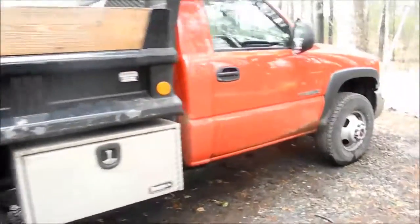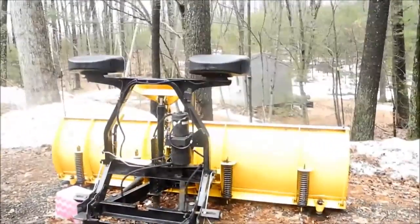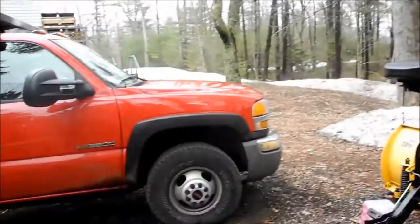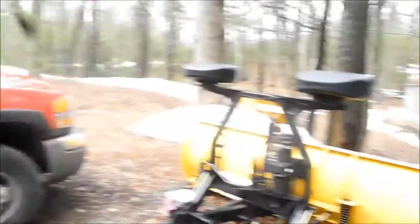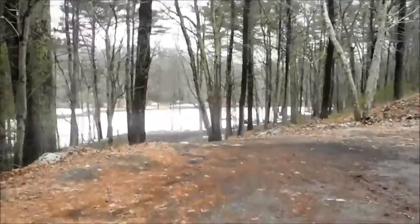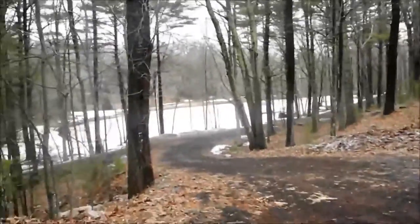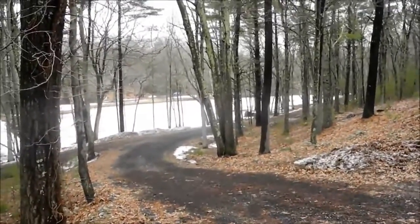So the next thing that has saved us quite a bit, well, a lot of money, is our dump truck, and this is our plow. And mainly because of the plow, we have saved a lot of money. Now obviously this was a huge expense. I think we paid like $9,000 for this plow truck. But our driveway, I'll give you a quick little glimpse, is a 1/4 mile long. And when we moved into this house, we got some quotes on how much it was going to cost to plow this driveway, and it was going to be anywhere from $600 to $1,000 a storm.